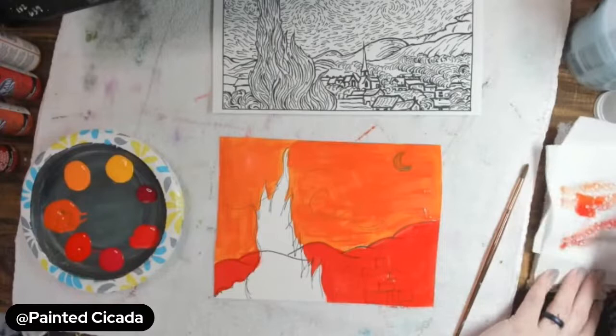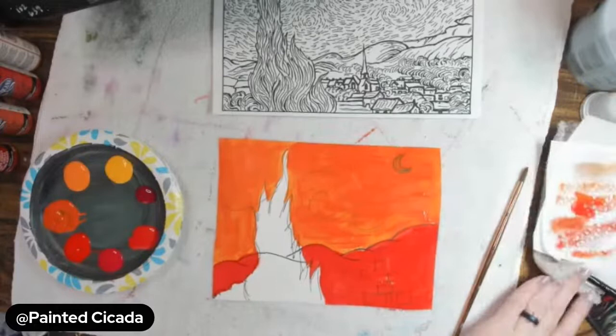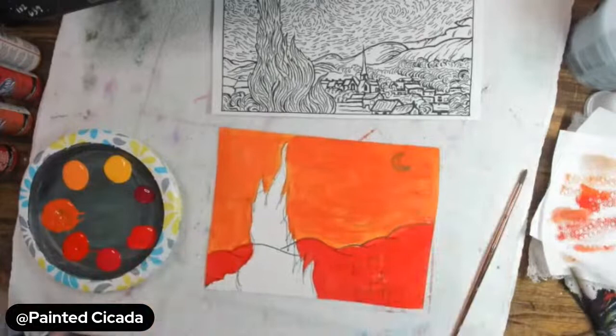Oh, ceramics. I love painting ceramics. My daughter and I like to have mother-daughter days, and we've got a little ceramic shop kind of close by that we like to visit.